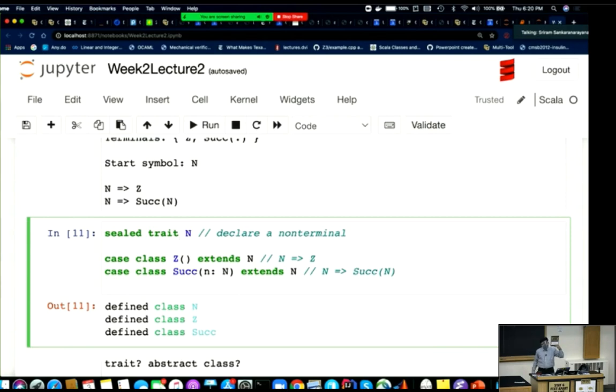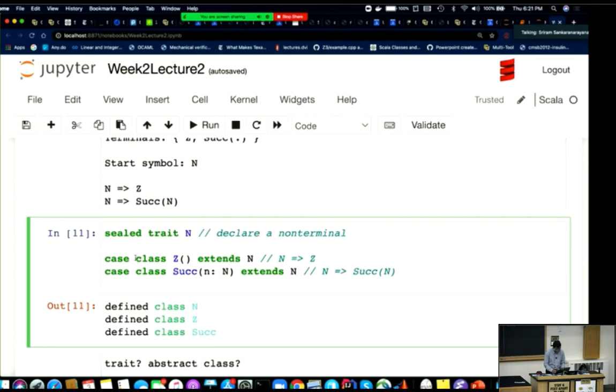Like when you declare something private in C++, the meaning is you can only access it from the same class, right? But it has that same effect that you can only access it from inside that file where you're defining things. You're not allowed to define things elsewhere. So it tells Scala that it's kind of sealed up, or closed up. Don't look for definitions or further things elsewhere. Everything is here. And that allows Scala to do some nice things under the hood. So this is the first thing, sealed trait n.